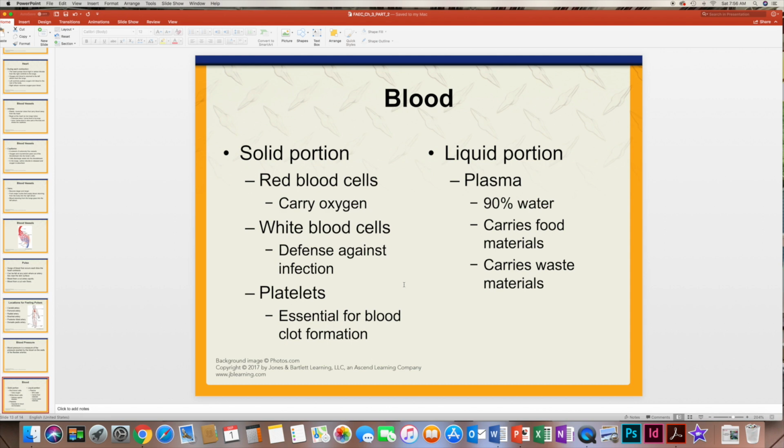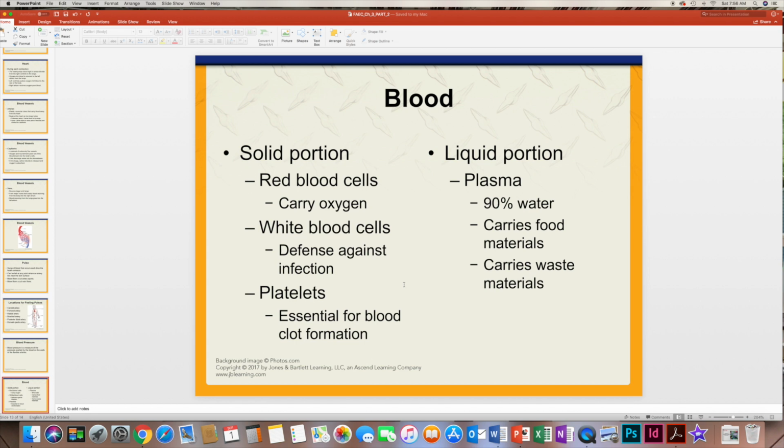White blood cells help defend against infection. So if your white blood cell count is high, that could be a sign that you have an infection. We need platelets, essential for clotting blood. Sometimes platelets can be too many and blood can clot too much. There are blood thinners for that. There's also a baby aspirin that can be administered to help with keeping the blood flowing and not clotting.